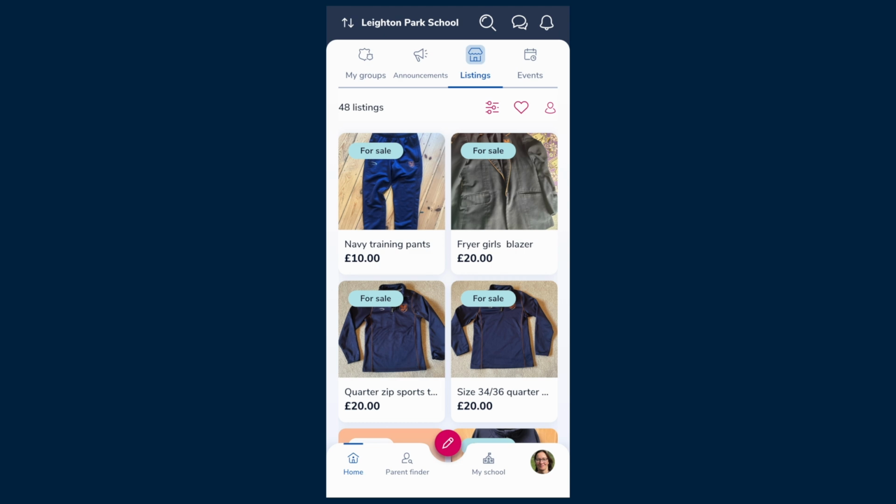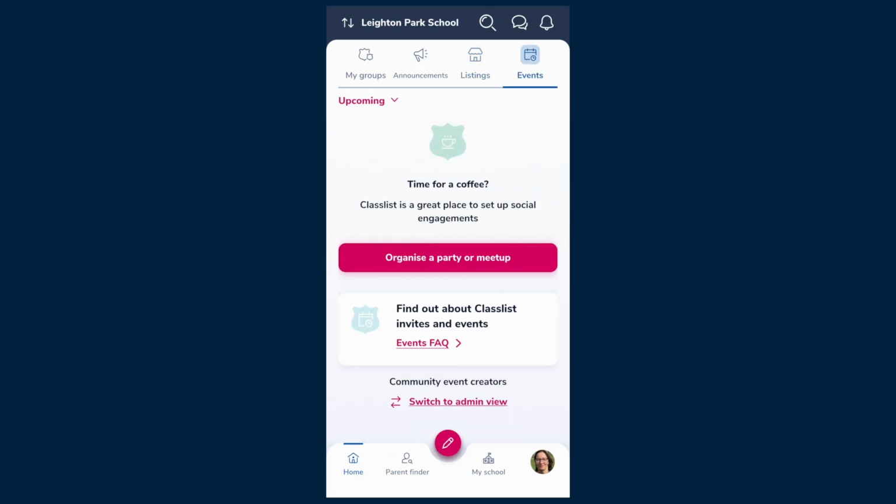On the right hand side from listings is the events button, and if you press on there you will see upcoming events. Now, as we're recording this in the summer holidays, the autumn term events haven't been loaded yet, but normally you will see the PSC meetings, the social events that are coming up that you can get involved in. If you click on the event, there will either be an RSVP option or a ticketing option so that you can let people know that you want to get involved. This does not cover all school events, which can be accessed via the calendar on My School portal.